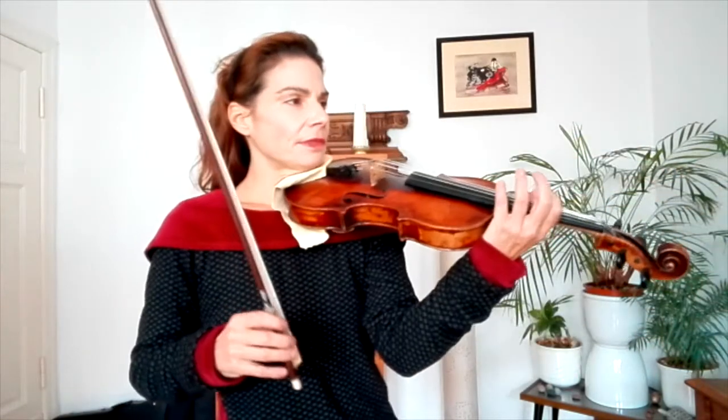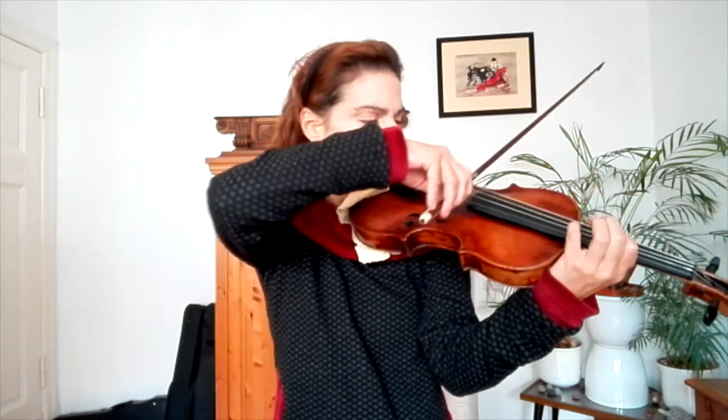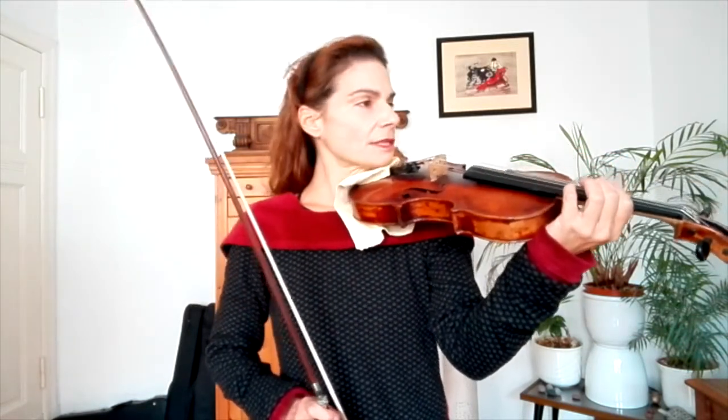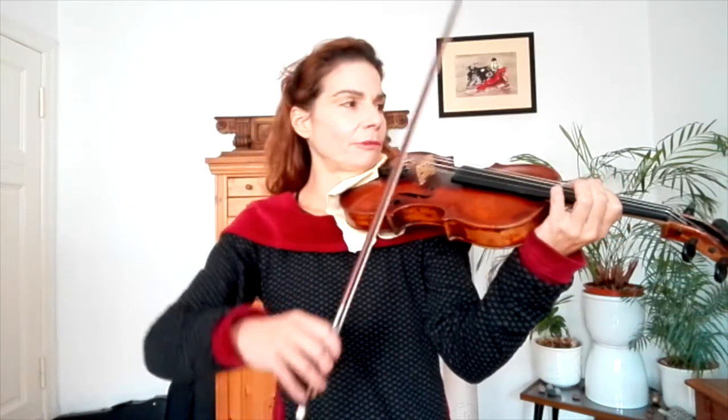Okay, off we go. The beginning is an excellent place to practice with open string drones to make sure your intonation is completely correct. It's not that easy because you have the open D string and then the first finger G in third position, and then you have the open D string again and your finger has to find the exact same G again. That's one of the things you're supposed to practice and learn in this etude, because it's one thing for a finger to find its place in relationship with another finger which is already down. It's a lot more difficult to find its place basically out of the air because you're playing an open string before. So that's why the drone practice here is very helpful.